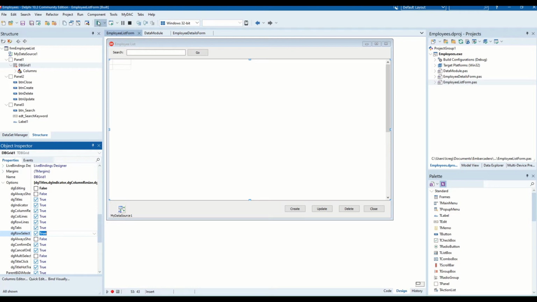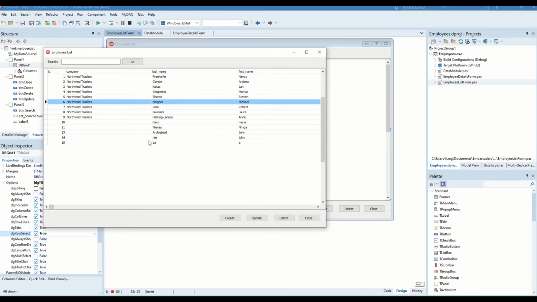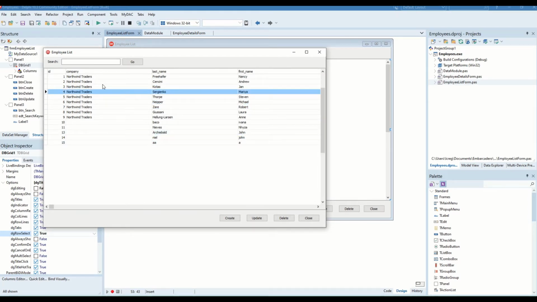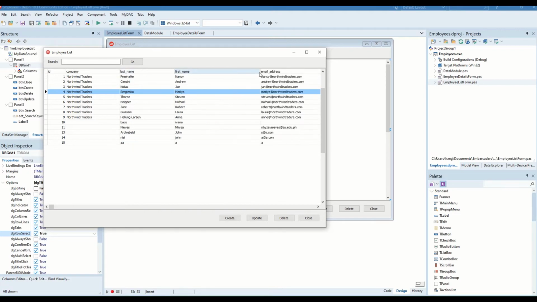So yes, the row is being selected. We'll also improve the grid interface later, the column headers and the width size for each column.